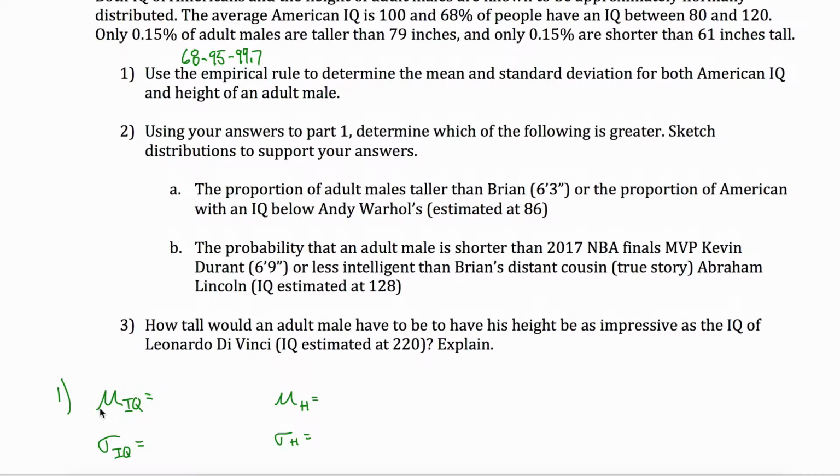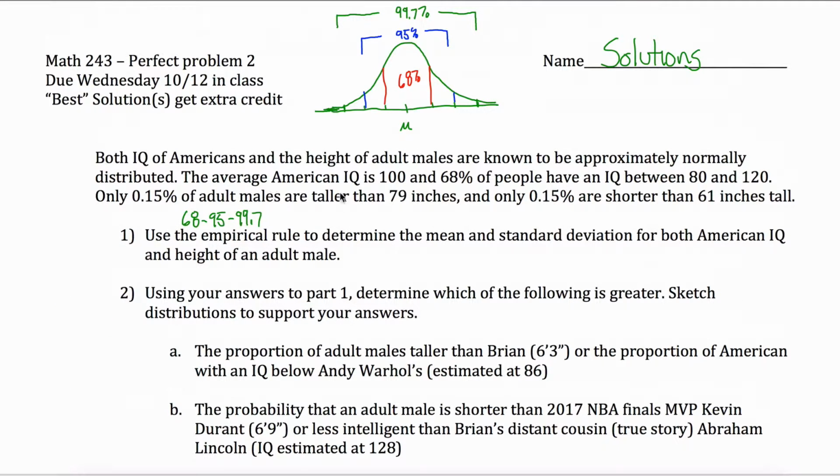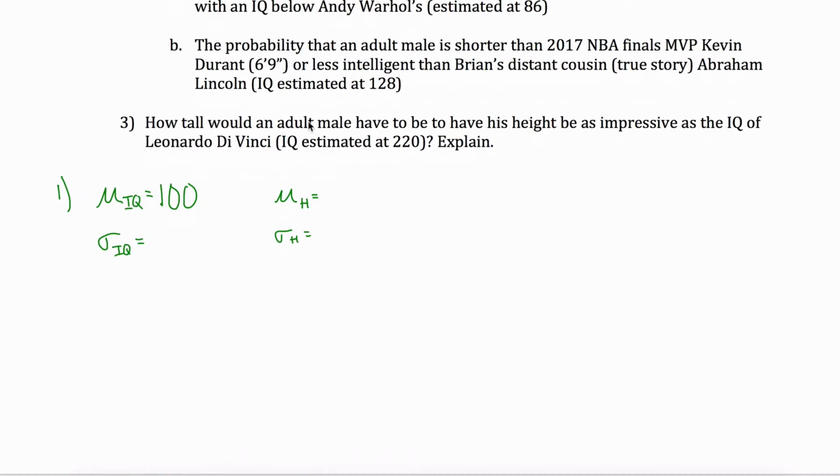So let's see what's in here. The mean IQ, well, that's given to you. The average American IQ is 100. Nice. Don't have to do any calculations for that one. What about the standard deviation of IQ? So that one you've got to be a little bit clever about. You're told that 68% of people have an IQ between 80 and 120. So remember that 68% of observations are going to fall within one standard deviation of the mean because we're approximately normally distributed. So what that's saying is that 80 and 120 are the boundaries that signify within one standard deviation of the mean. In other words, 80 is one standard deviation below 100, and 120 is one standard deviation above 100. So essentially what that tells me is that a standard deviation is 20. In order for this to be 1 below and this to be 1 above the number 100, the standard deviation must be 20.